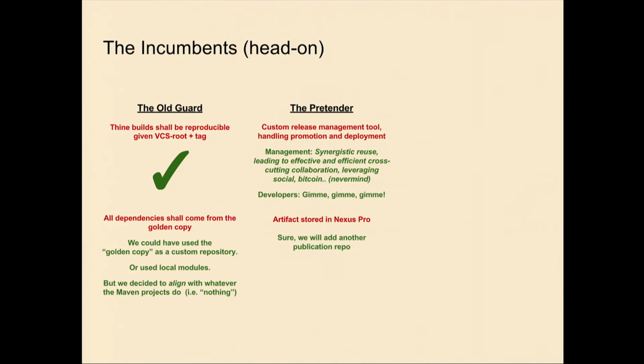Then about the London-based, glue-based system. So we published to their Nexus Pro. We used their very cutting-edge release management tool. Management was very happy because they could find synergies between completely unrelated teams, reuse across the enterprise, all these good words, we're saving money. And yep, that was a big success.